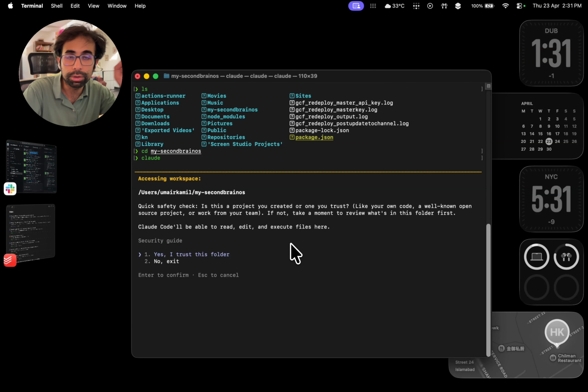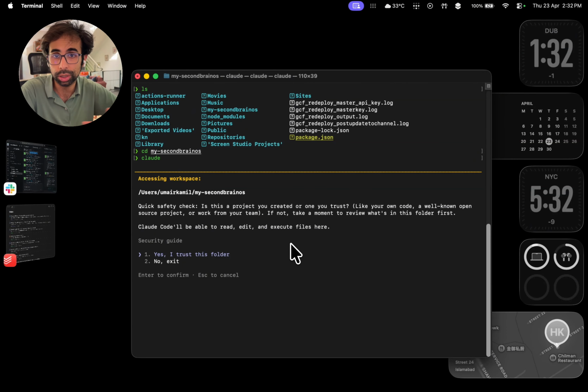Now, this is a safer way of using Claude because you are limiting Claude to this folder, as opposed to giving it permissions to read all the files on your computer. Of course, you can gradually give permissions, and that is something you will face when you're using Claude Code, but it's something to be very aware of. You can start safe and then increase the permissions as you go.